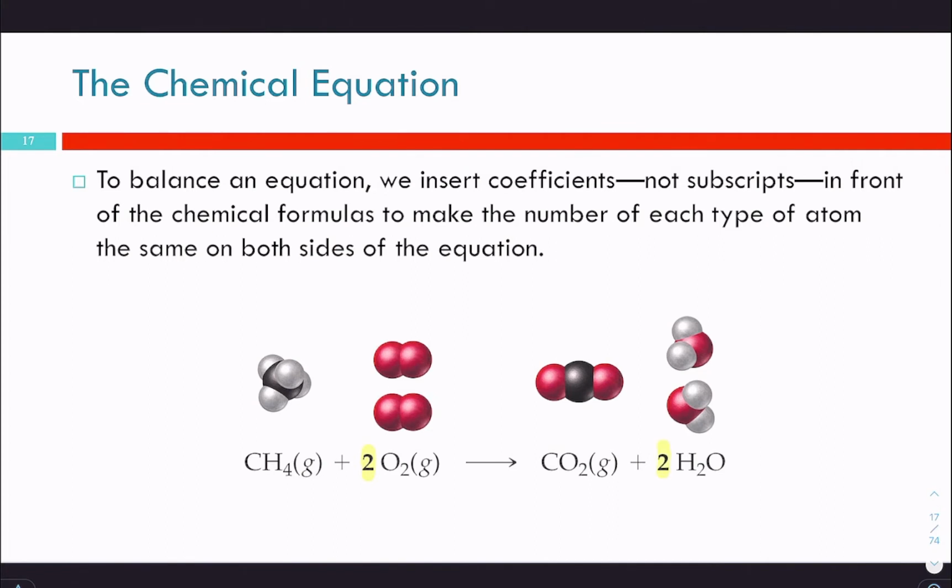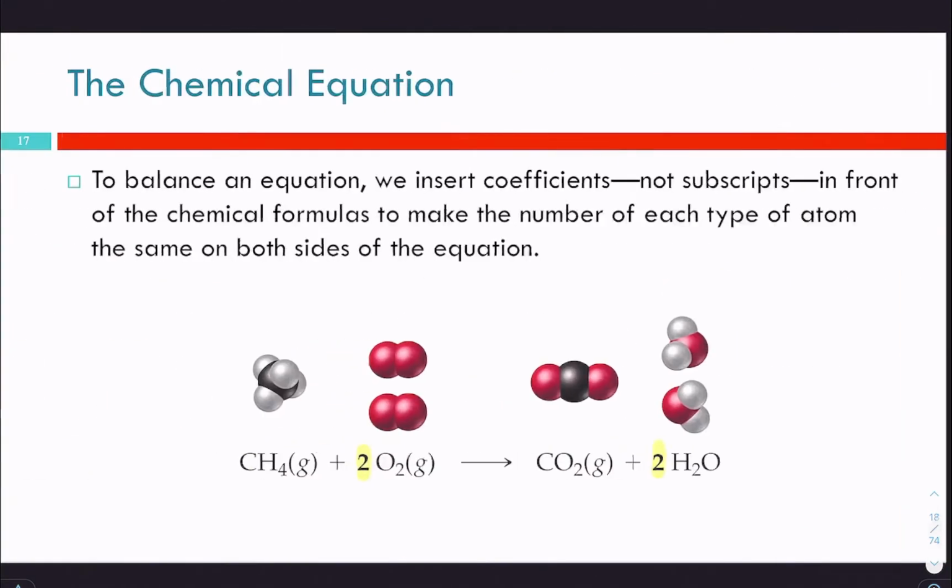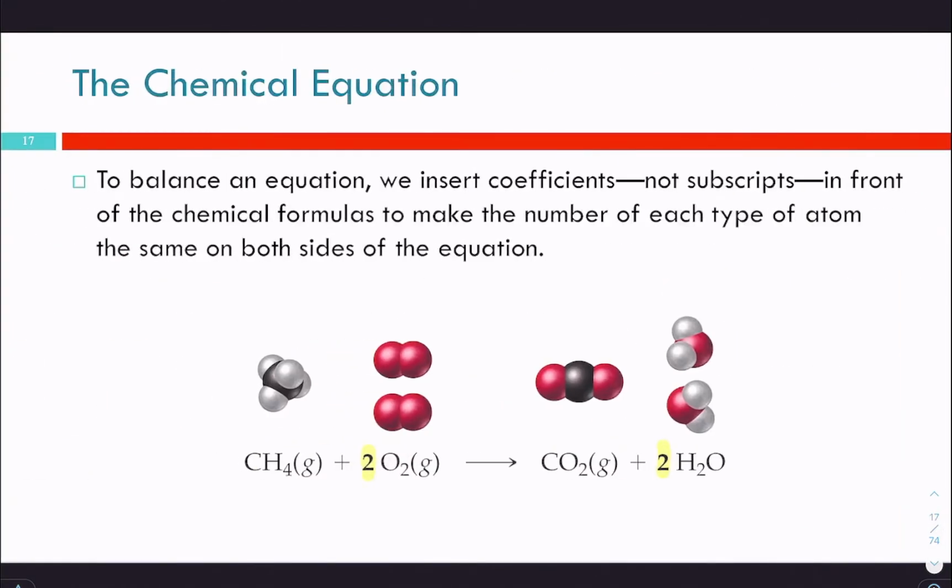So now when we look at this, we have 2 oxygen atoms here reacting with 1 methane to create 1 CO2, carbon dioxide, and 2 water molecules. So when we put this coefficient in front, it's saying that now instead of just having 1 water molecule, it's a 2, so we have 2 water molecules. And then if we go through, let me double check this isn't on, yeah, okay.